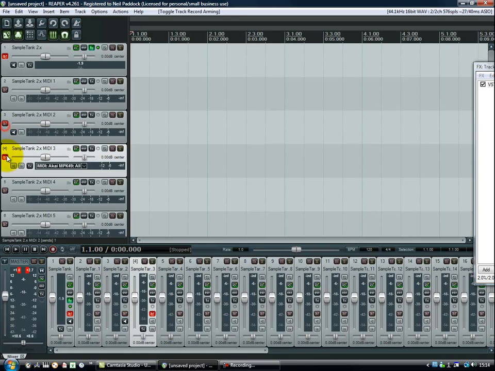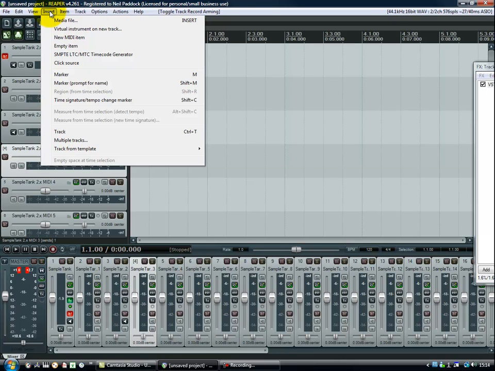So I'm going to actually take the arming bits off of those, so the arm goes back to being that kind of dark colour instead of red. And now I'm going to pull in a MIDI file. Bit of a cop out, but it's a hell of a lot easier to work out if something's working if you've just got a MIDI file that you know works.